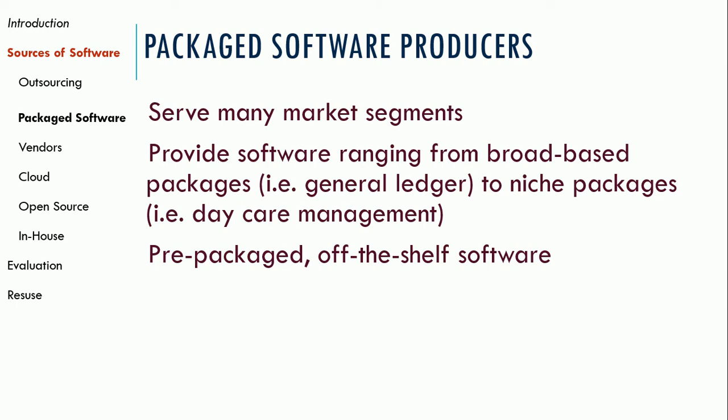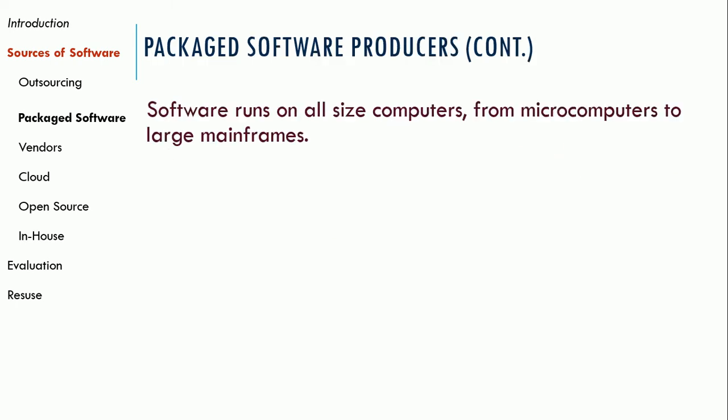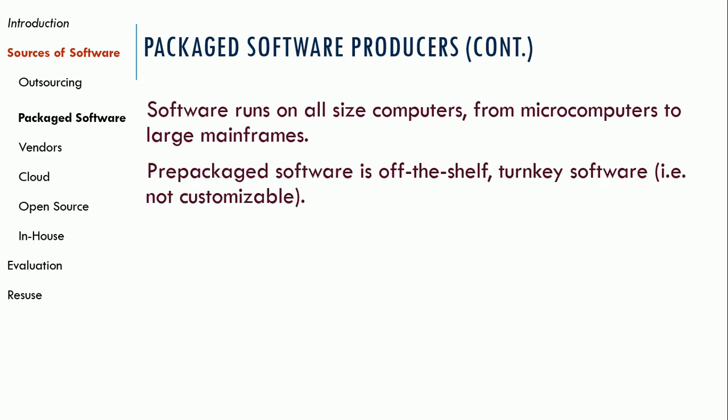They're typically prepackaged off the shelf, meaning that you buy them from the vendor. They're already built. They're ready to go. You don't have to do any custom development typically, although there may be some integration concerns depending on how you implement it. So the software runs on all sizes of computers, from microcomputers to large mainframes.